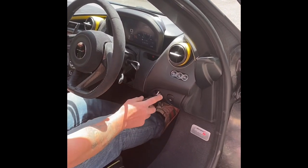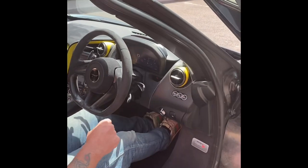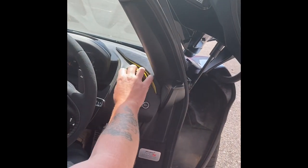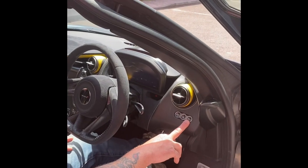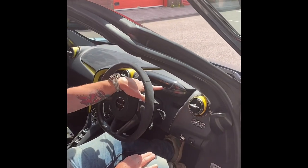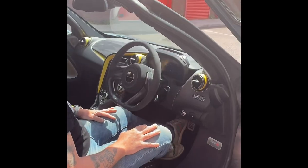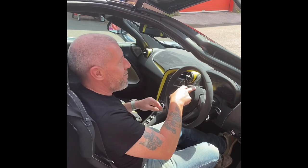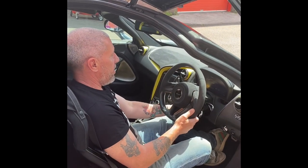For your lights, I leave it in automatic — you can put it into one or two if you want to override to sidelights or main lights. We've got the Bowers and Wilkins sound system upgrade on this, with yellow stitching throughout. That button opens the front bonnet, that one locks the car, and that one enables or disables the dashboard — it goes down into a sports mode to clear the screen. It's an electric steering wheel, so you can move it in, out, up and down.